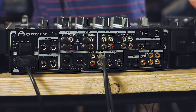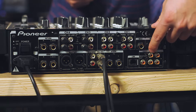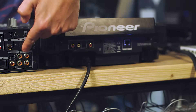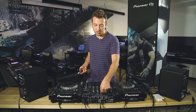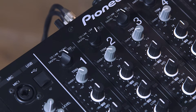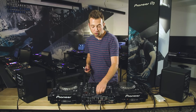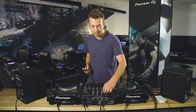If I connect a CDJ to the phono input, that signal would be boosted far too much — it doesn't need that boost like a digital or CD player does, so you'd want to connect those into the line or the CD line input. Another option on this mixer is the digital ins — there are four digital inputs on the back of the mixer, and the CDJ has a digital out where you could use an S/PDIF cable from each deck into one of those digital ins. Whichever input you use, you just have to make sure the channel selector is set to the correct setting. There's also a USB option on each channel, which is for connecting a USB cable from the mixer to a computer to use software such as Serato, Traktor, or Rekordbox, using the mixer as the sound card for that digital vinyl system.